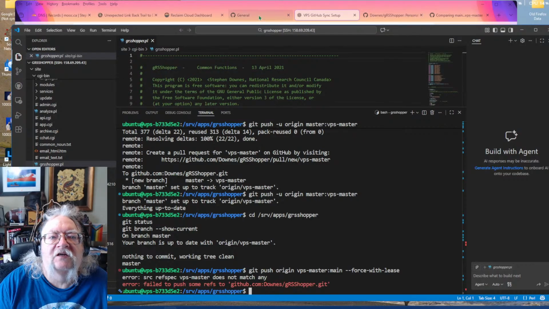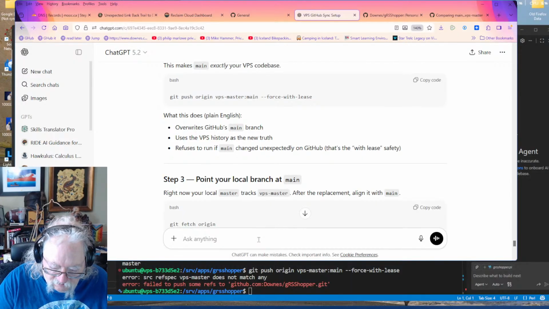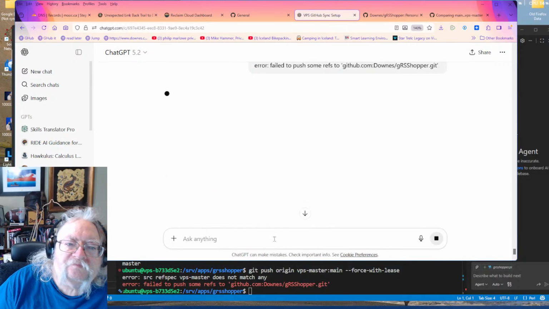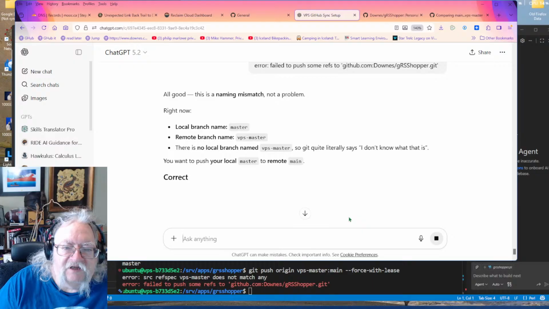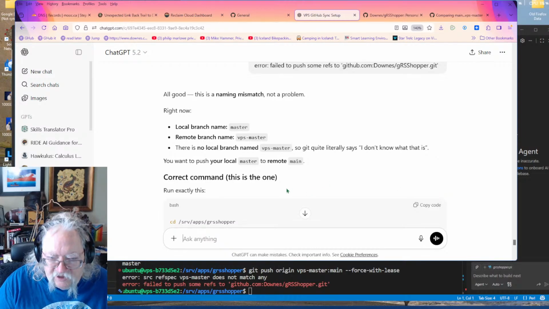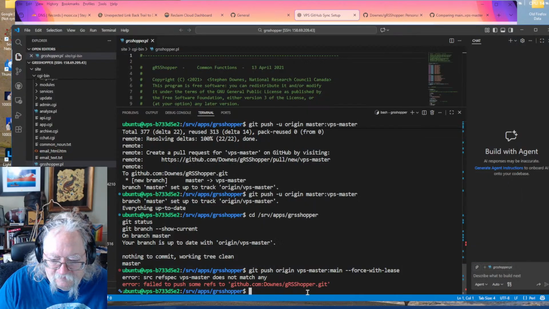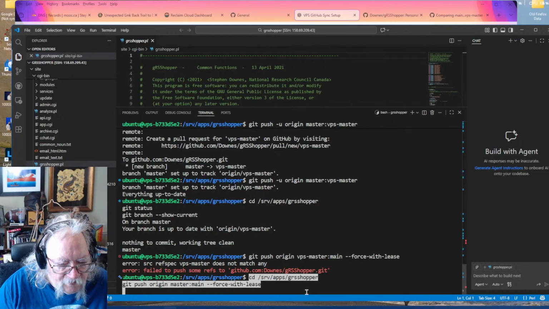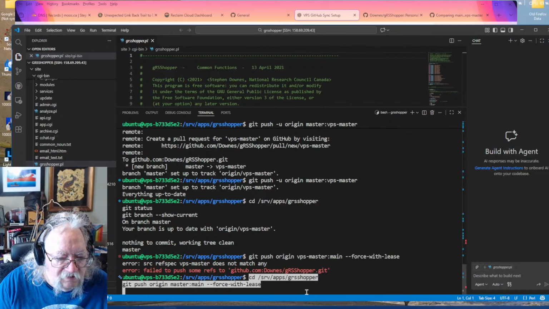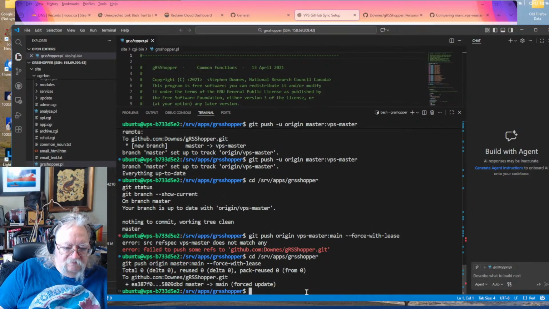And interesting. I have no idea what that means. This is a naming mismatch, not a problem. Okay. Local branch name, remote branch name. There is no local branch name. Right. I don't know what this is. Right. Okay.